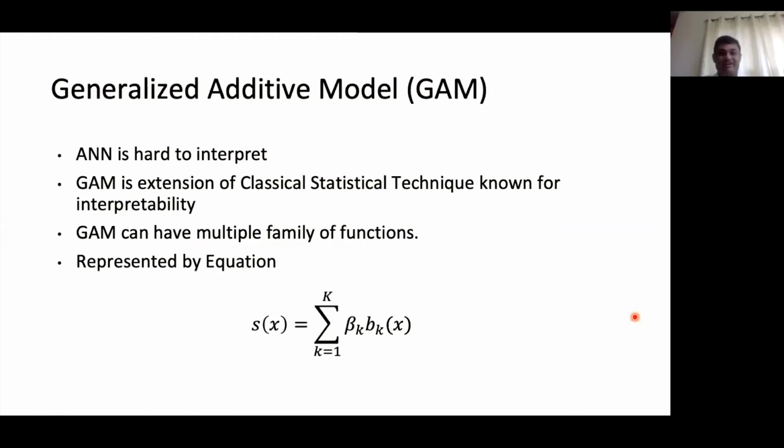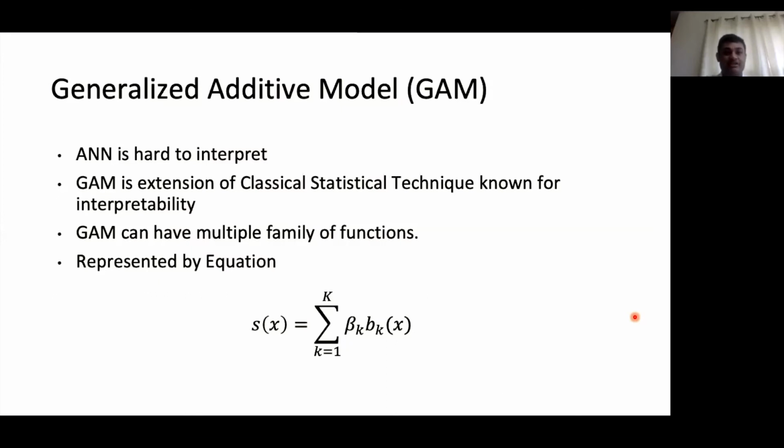While a neural network is very powerful, one significant disadvantage with this approach is that a neural network is very hard to interpret. That is, if a stakeholder asks exactly what a neural network is doing to determine the number of cases 4 days in the future, it would be very difficult for the neural net to explain. To that end, we also developed a generalized additive model, a model known for interpretability.